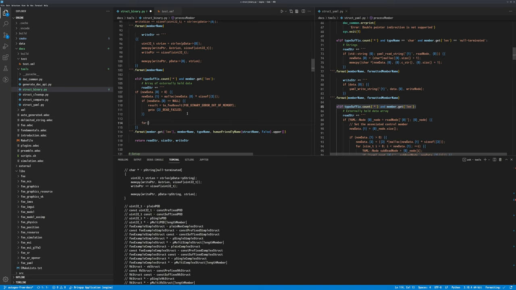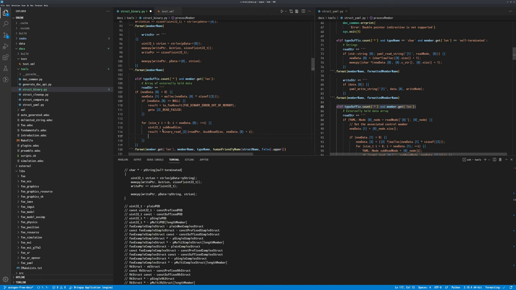Read failed. Or, i is less than new data dot zero, for each of these. How's this gonna work? Sub read size. Result equals binary read the type, which we already established up there, from the read pointer, the read size, and the read size, new data dot zero plus i pointer to where we're going to put the stuff in.